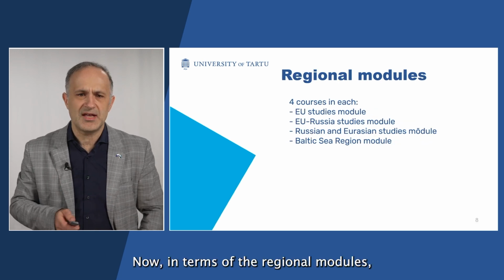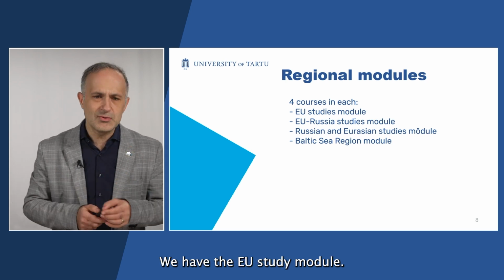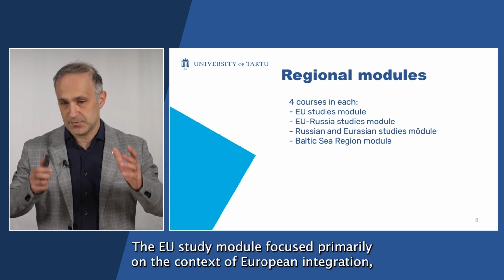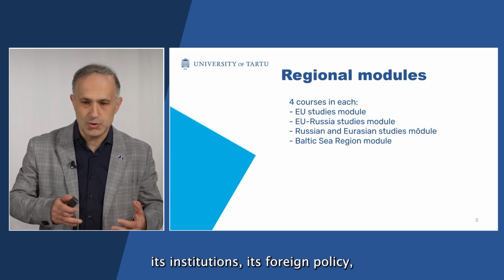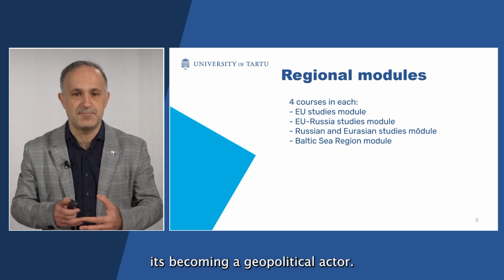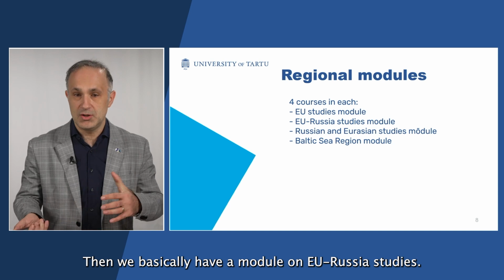Now, in terms of the regional modules, here again, let's unpack them a little bit more. We have the EU study module. The EU study module focuses primarily on the context of European integration, its institutions, its foreign policy, its becoming a geopolitical actor. Then we basically have a module on EU-Russia studies.